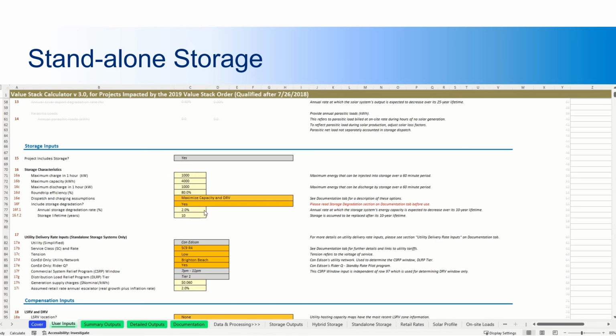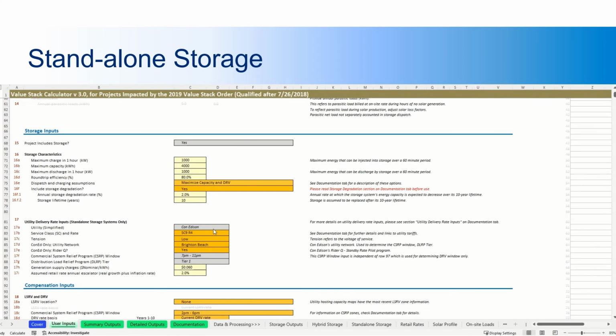Without the storage degradation macro, the model will just take a simple approach and mimic the first year's dispatch pattern for each subsequent year. That said, the storage degradation macro can take a few minutes to run, so if you just want a quick, broad output and care most about the first few years of operation, you can leave this turned off.